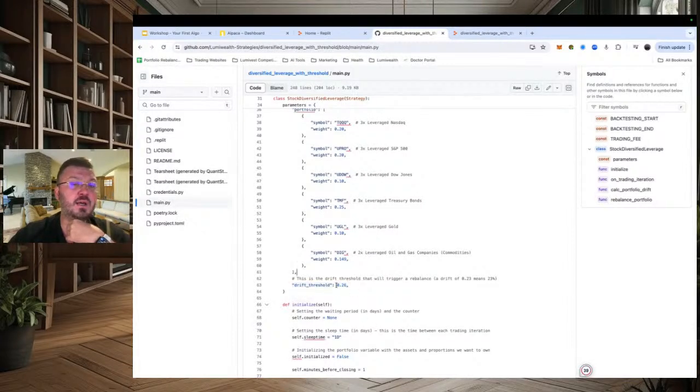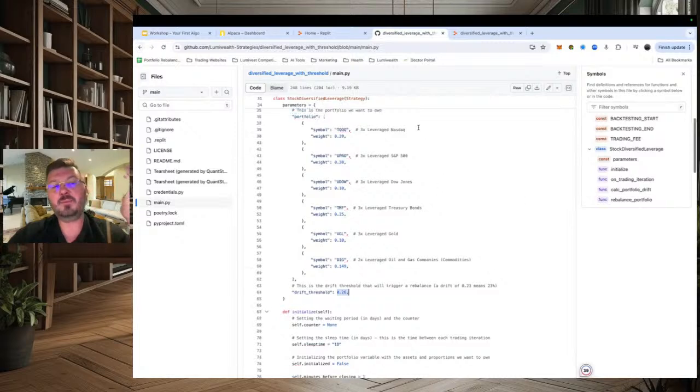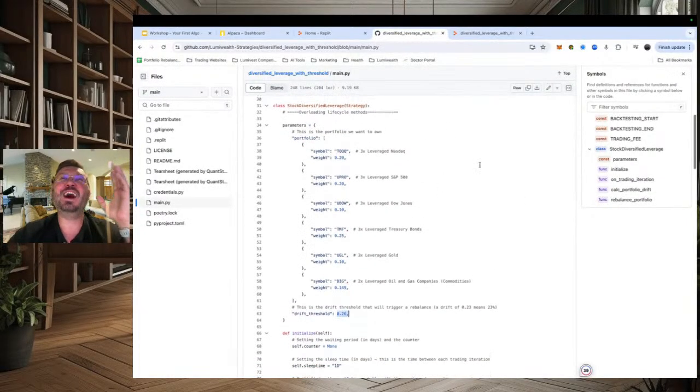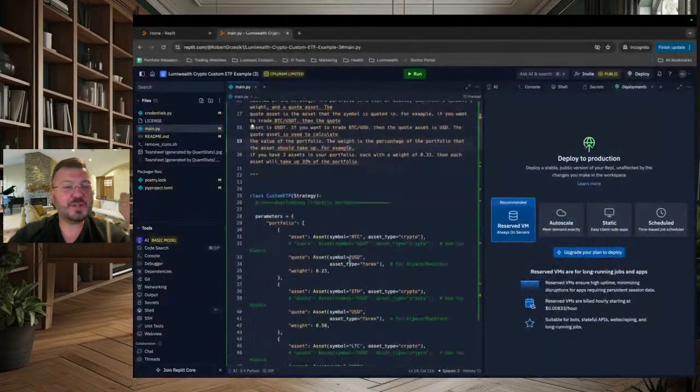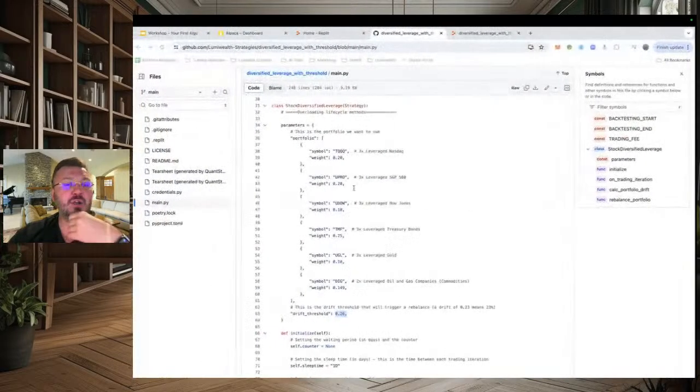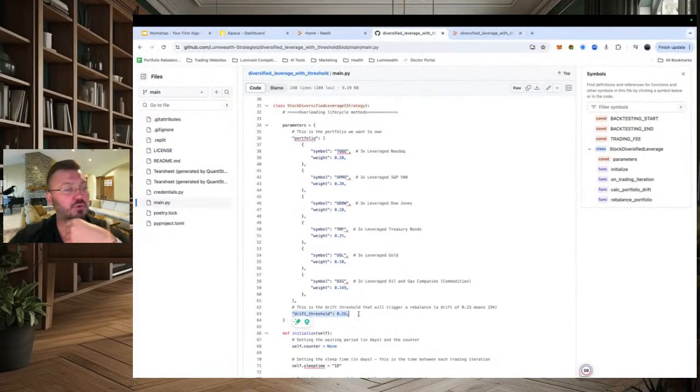This comes with one of the paid memberships, and we use a drift threshold. Okay, so drift threshold of 26%, meaning that if things go out of whack, actually, sorry, this is not the right strategy. Yeah, I'm thinking about the diversified leverage. Sorry. Yeah, so for this particular strategy, it was just back testing, and that's just what ended up being a good period. To be honest with you, not super scientific. If you back test this, you could probably find a better balancing period than 10 days. And actually, what's better is to use something like a drift threshold, right?